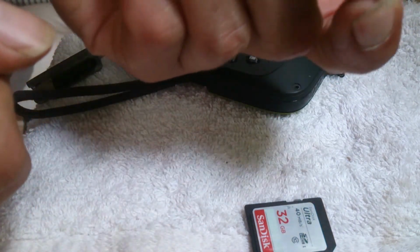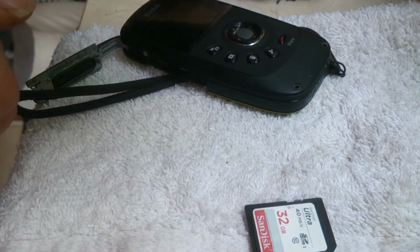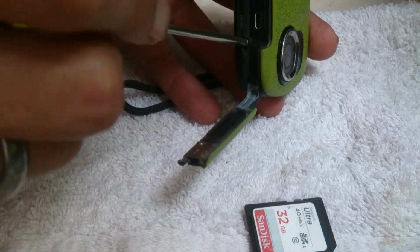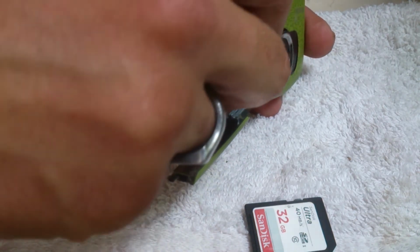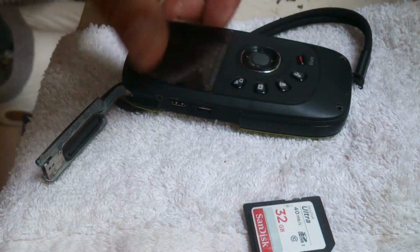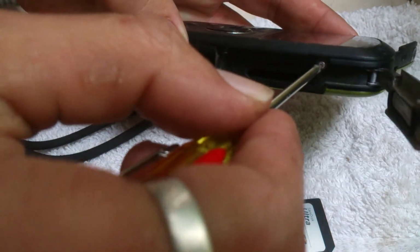Now that is a very, very small screw. You don't want to lose them. I did set all my screws out in order just in case, because I think there's 3 or 4 different sizes within the camera. And you just need a bit of confidence, and yeah, it's not difficult.